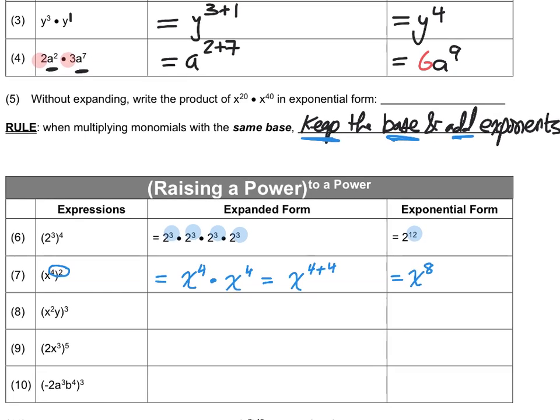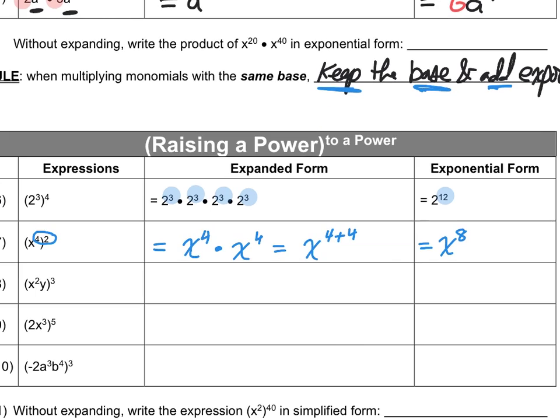All right. So x to the 2nd, y to the 3rd, you have 2 components there. Those 2 components each need to be raised to that power. So first I'm going to rewrite it as x squared y to the 1st to make it obvious that each part has an exponent. And so what that means, I'm not going to write it as x squared y to the first times x squared y to the first times x squared y to the first.